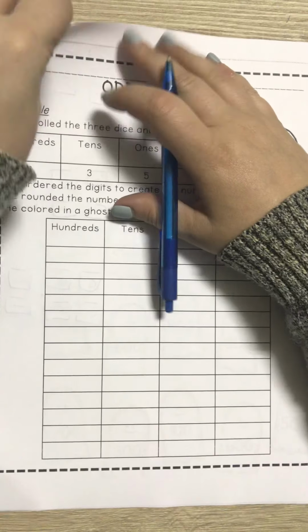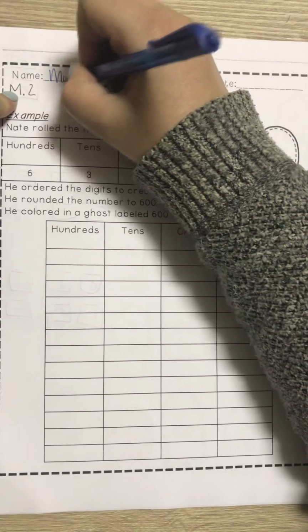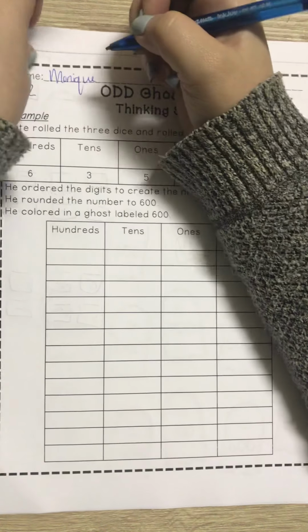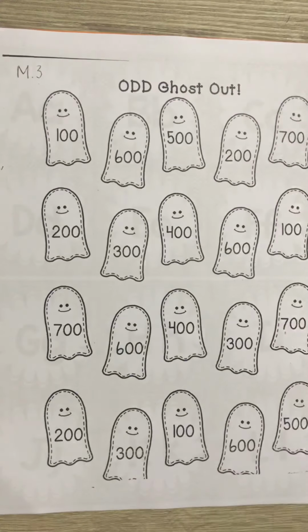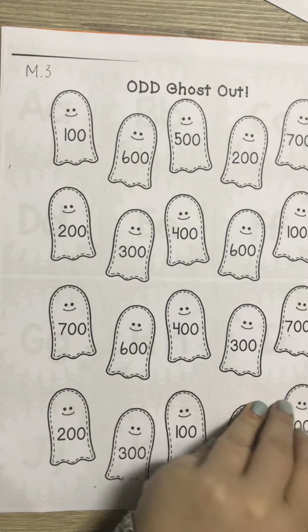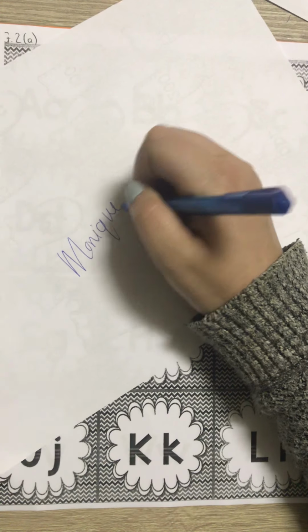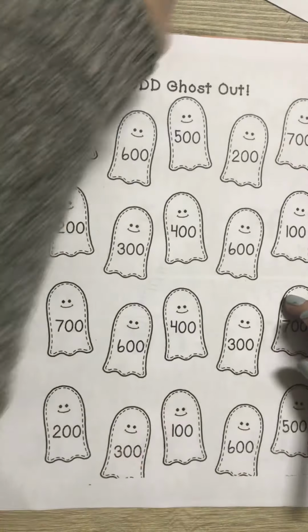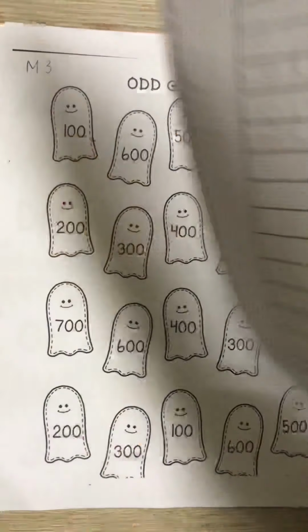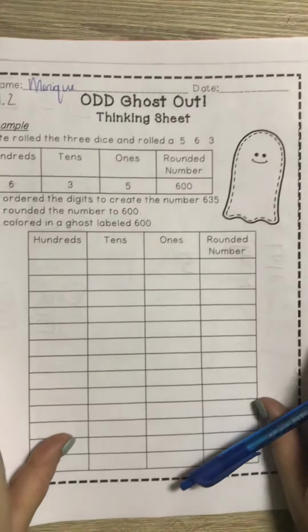M2 and M3. At the top it gives you a space to write your name. And then on the next page it doesn't, but you can just turn it around and write your name at the back. Good. Let's take a look. They ask for the date as well.